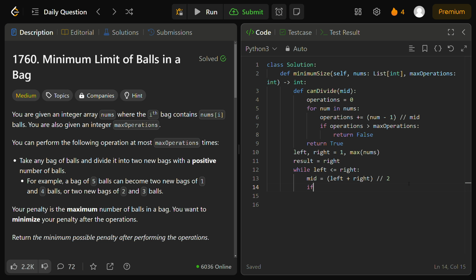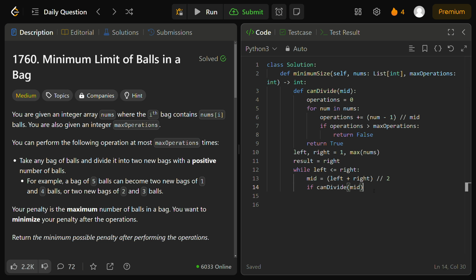And now if can divide at mid, and technically I could do equal to true, but this is a quicker way to do it in Python. This checks whether it's true or false based on its Boolean value. If can divide is true at mid, that checks whether it's possible to split the bags such that no bag has more than mid balls, using this can divide helper function.